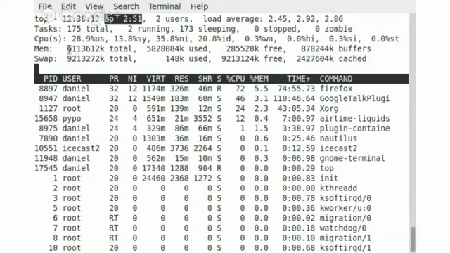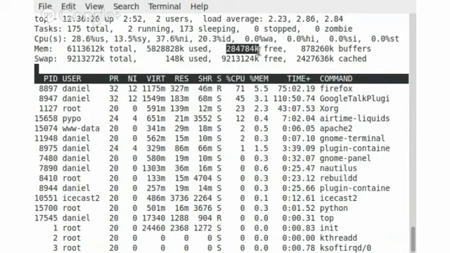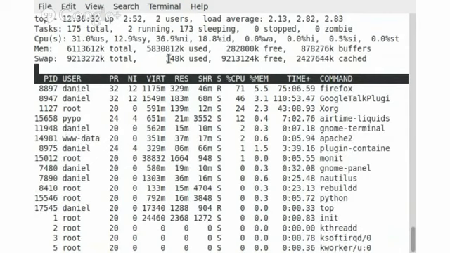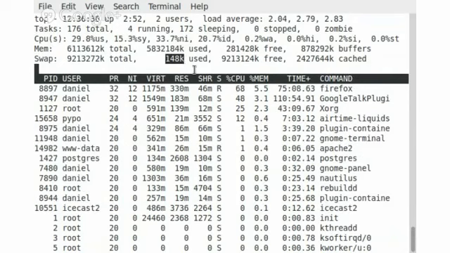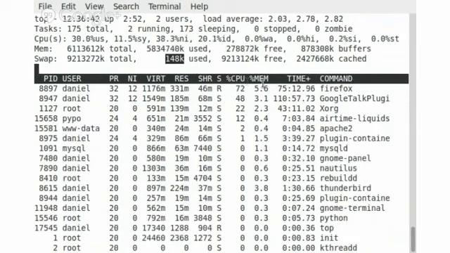So down here, it tells us how much memory we've got, which is 6 gigabytes on this machine. And how much is used? Well, it's about 5.8, so it's nearly all of it. Not much free. And also, I've got 9 gigabytes of swap memory, and I'm actually starting to use my swap memory, which, for performance reasons, is a bad sign. Means the system's quite highly loaded.